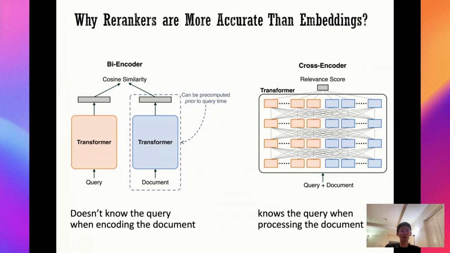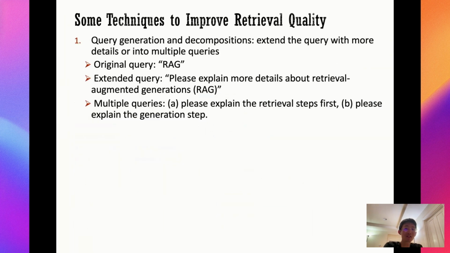Okay, so these are some of the basics, and now let's discuss a little bit about how we improve the retrieval quality, which I think is the main bottleneck these days for RAG. If you don't retrieve the relevant document or information, then you don't have a good answer. And in many cases, the information is there in your pool of data, but the embedding models and rerankers couldn't find it.